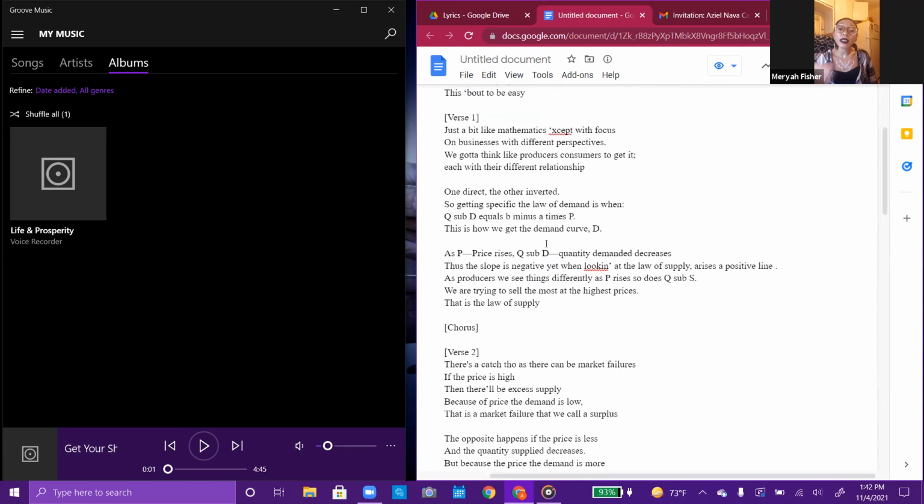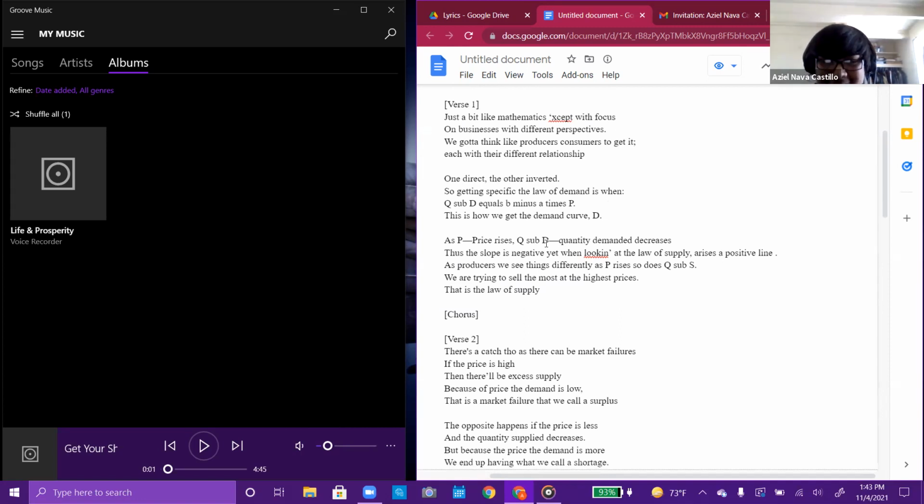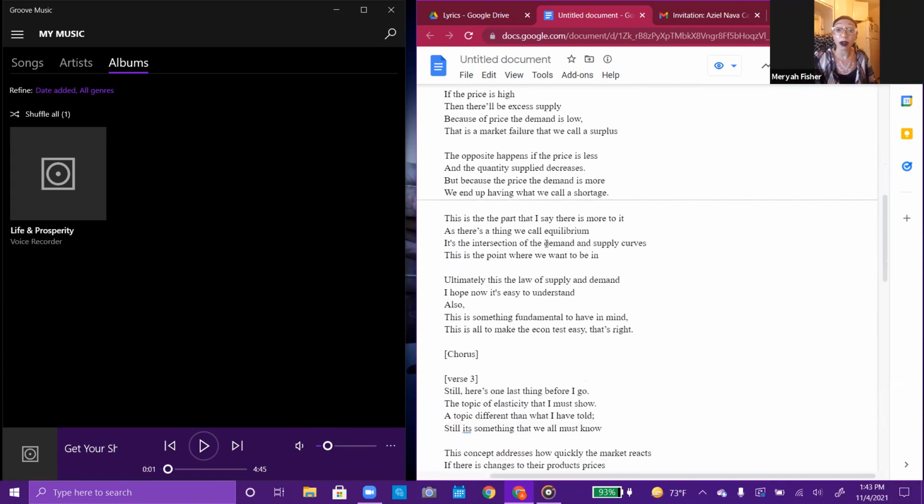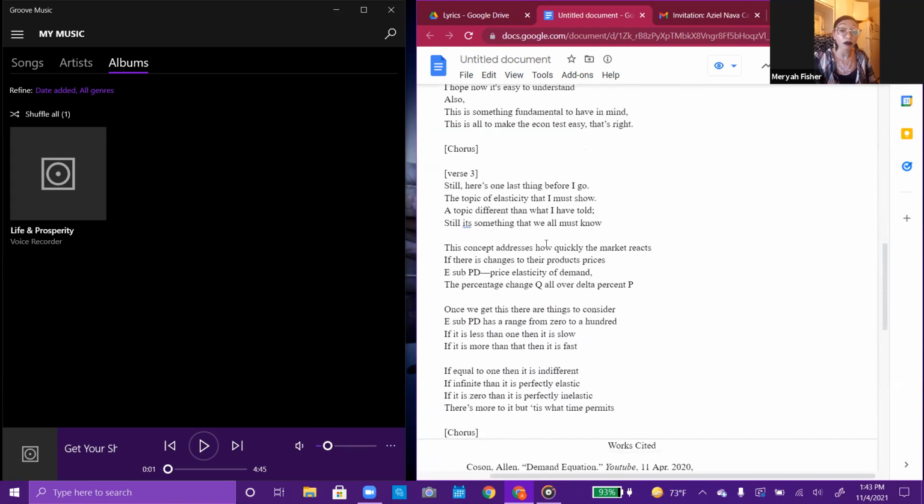But since you did it that way, it makes sense, because if you think about the construction of a song and the way that we remember songs, we're going to be saying them. So if you're memorizing this for an exam and you have to come up with whatever formula you need, it has to be written out in your head. So it makes sense to do it like this, because when you're playing it in your head, it's not going to look like words. It's going to look like you writing the formula down off of the words that you're remembering. So this worked really, really well. Writing it out was a smart idea. Making that the lyric was a really smart idea.